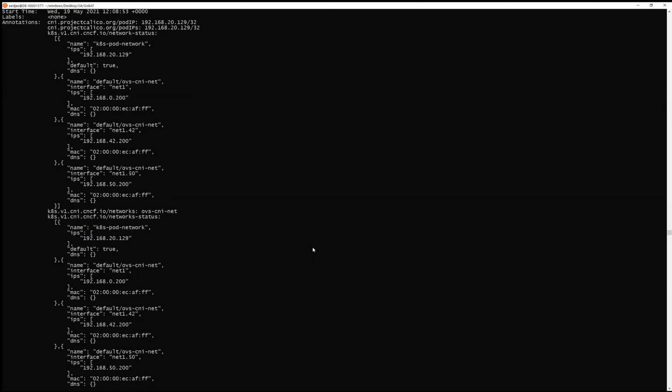So normally, if you don't have that change in the create network status, you might have a single network name, that is default OVS CNI net. Then you might have the interface set to net1.50, which is set to the last interface. Then if you look at the IPs, it is going to have all the IP addresses. So you won't have an array of network status for each interface. So that was the problem we have. Yeah, I see. I think that is the change that is needed.